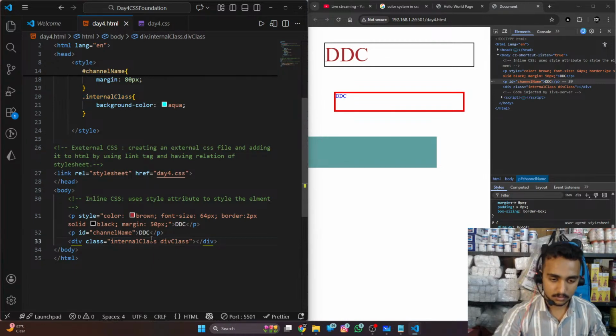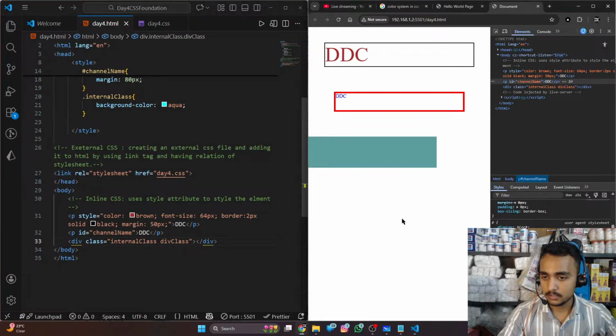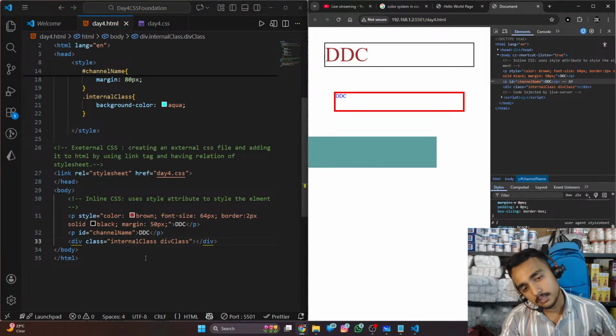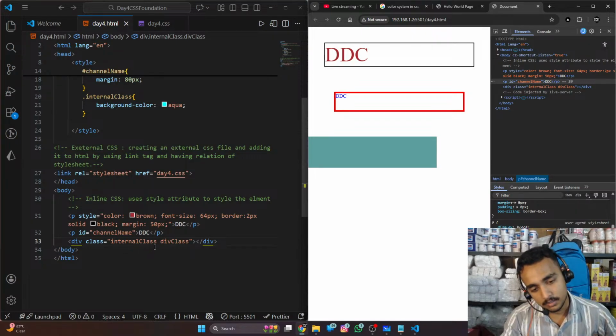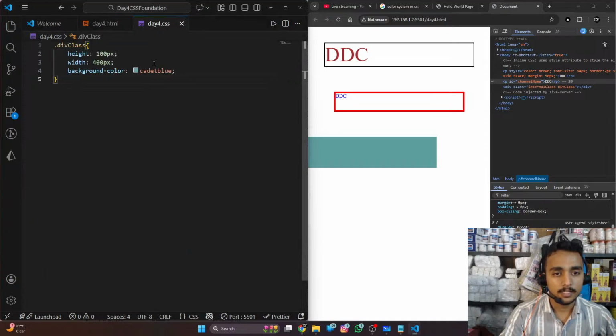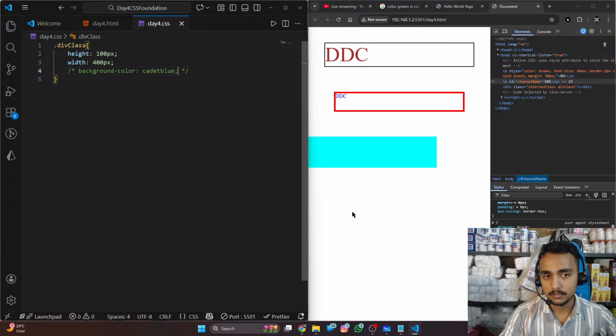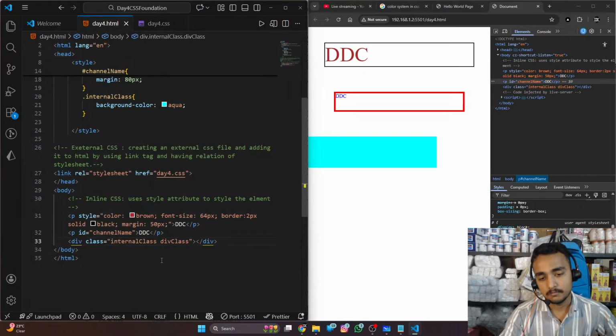Copy, paste. Isn't changing color? Is it supposed to change color or should it not? Hmm. What if I remove this? What will happen? Okay, I forgot some things. It's no problem.